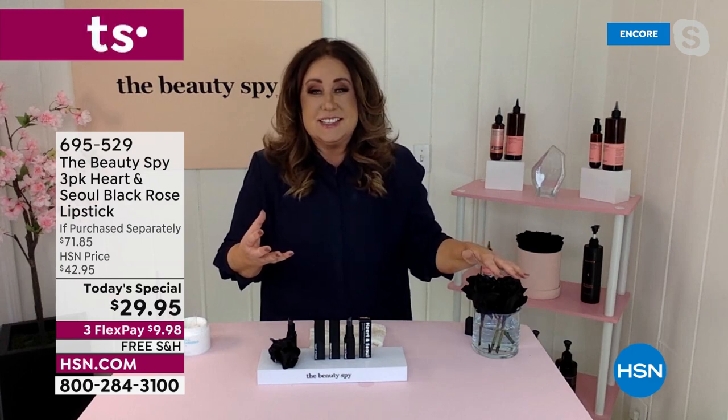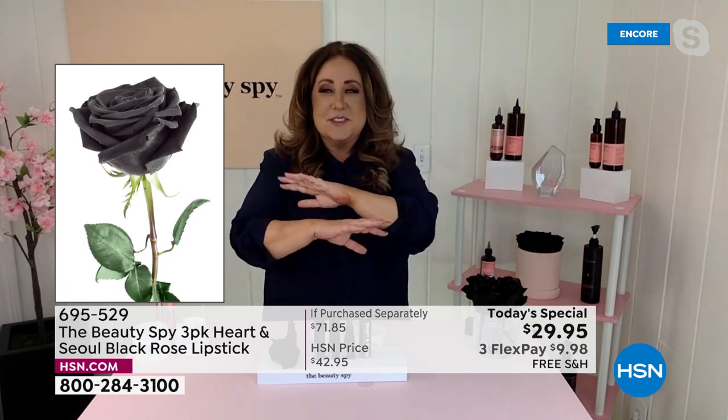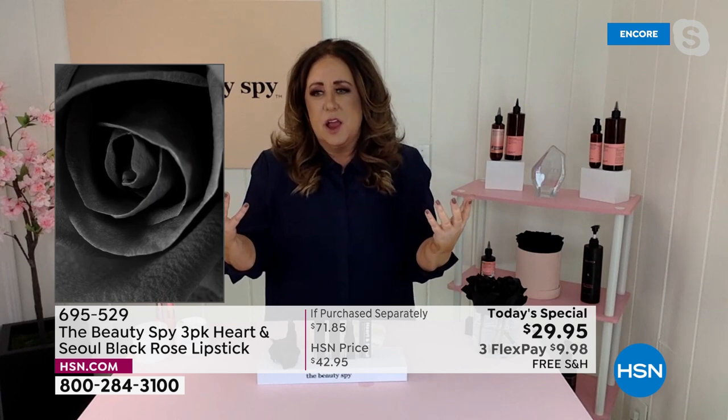If you've never heard of the rare black rose, we actually had to have these flown in. The incredible fields where these roses are grown in South Korea — the epicenter of beauty in the world. Our team spent half the year there. But when you see it in person, it is a spectacular sight to behold — just fields of beautiful black roses.